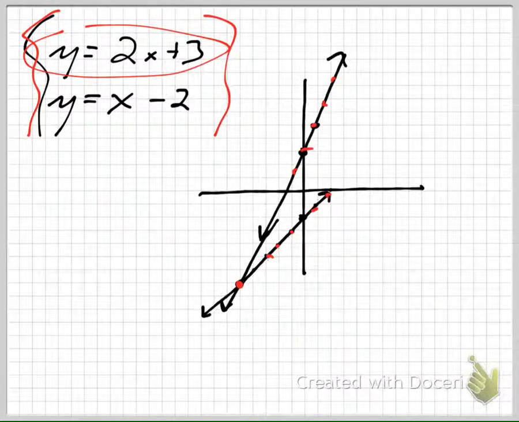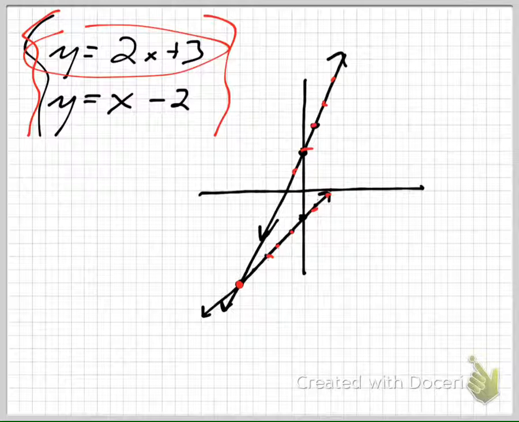Does that make sense? So those are the options. They cross once, awesome, that's the solution where they cross. They're the same exact line, which means there's an infinite number of solutions. And if they never touch, which means they're parallel, there is no solution. Does that make sense? Okay. The only way to do this, people, no matter what equations I give you, is you have to turn them both into what?